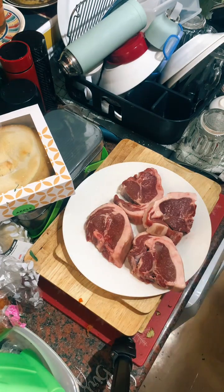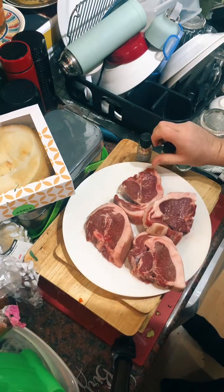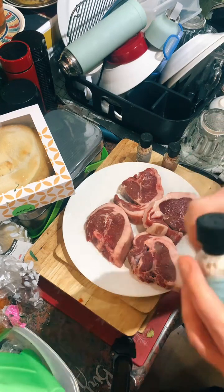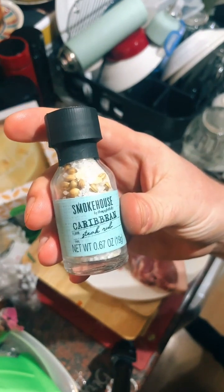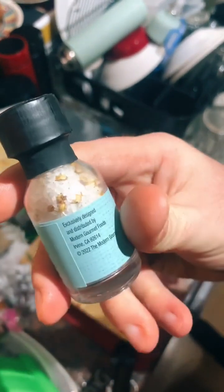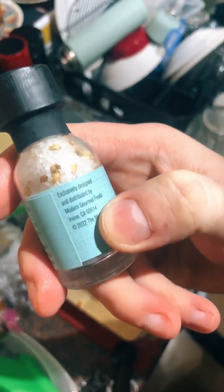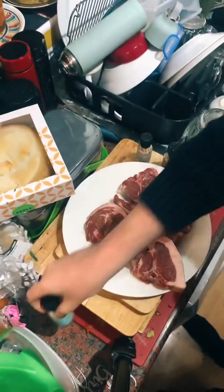Right, let me put some spice on mine. I want some spice. So I've got some lamb spice. Well, first of all, let me show you these. These are what I got as a gift for Christmas. You know I always get some spices. These are all different spices that I got this Christmas. So first one is this one, a Caribbean steak rub. They're only miniature ones, from Modern Gourmet Foods in California. So they're only tiny, but that's the first one.